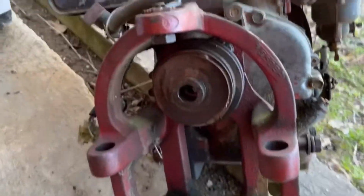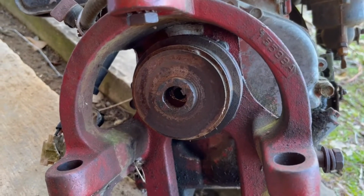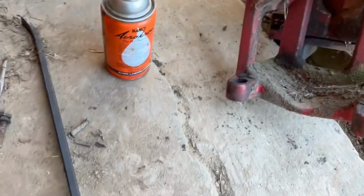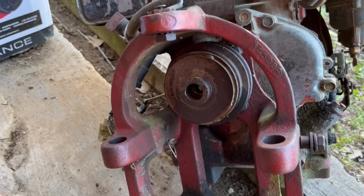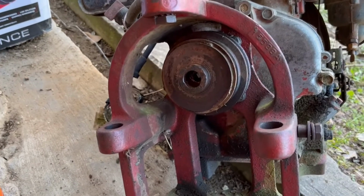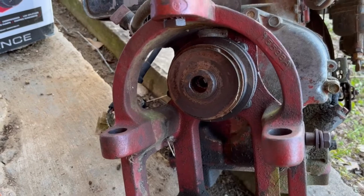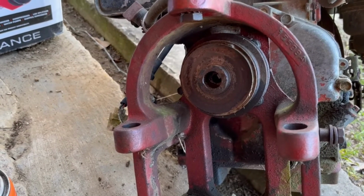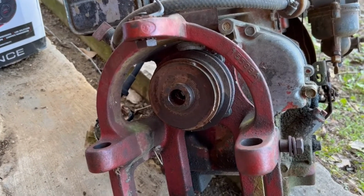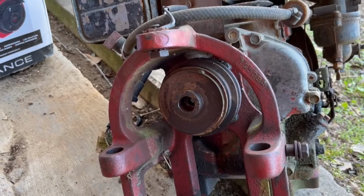And this pulley, that's going to be the next project, the next issue. It was pretty rusty in there. So I've got it soaking in crow oil right now. I'll come by every once in a while and tap on it, try to break up some of that rust. But odds are I am for sure probably going to have to get a pulley puller on that one. I don't think that one's going to pry off with a pry bar. It's definitely going to take a pulley puller, just by looking at all the rust that was in there.